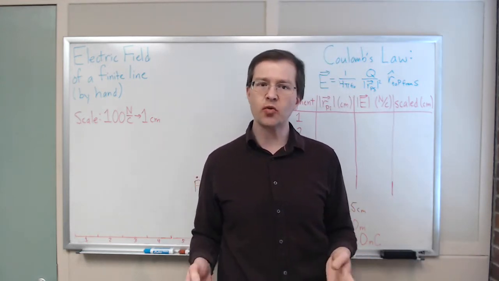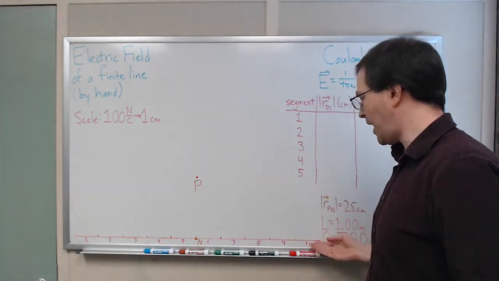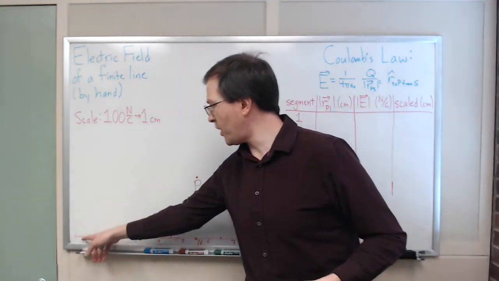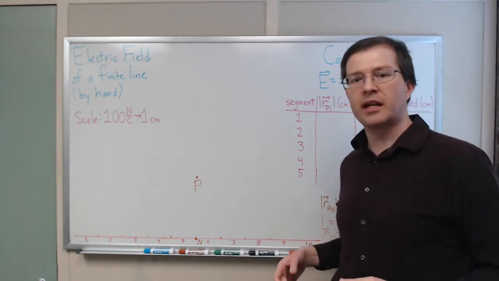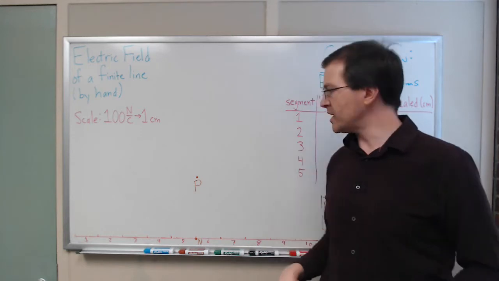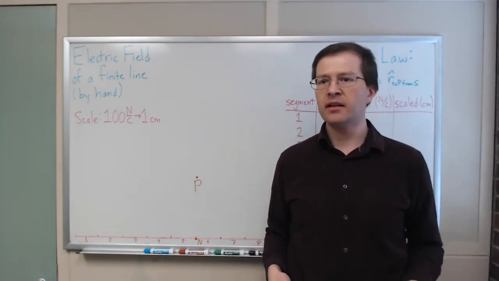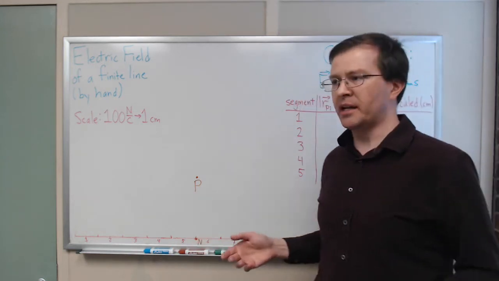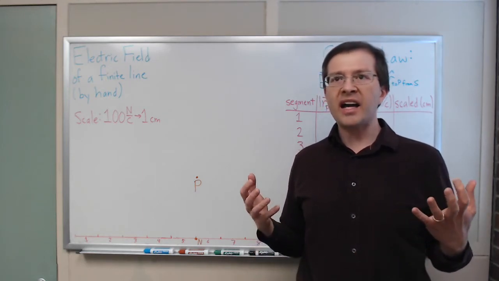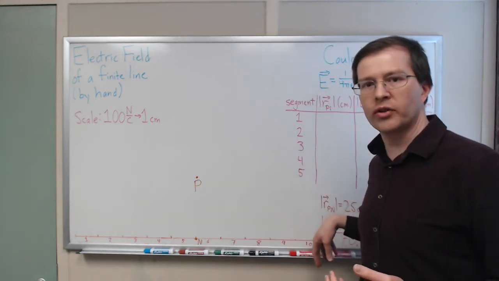But in many situations, we have charges continuously spread over, for example, a whole line. In this example, I'll talk about a charge continuously spread from one end to the other of this 100 centimeter line that I've drawn at the bottom of the board. I want to know the electric field measured at point P above that line. That's complicated because Coulomb's law only tells us about individual points, and the ideal way to solve this kind of problem is using calculus, integrating over the source charges.